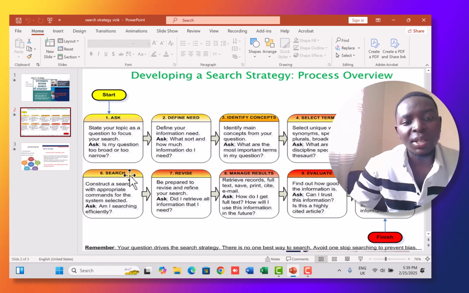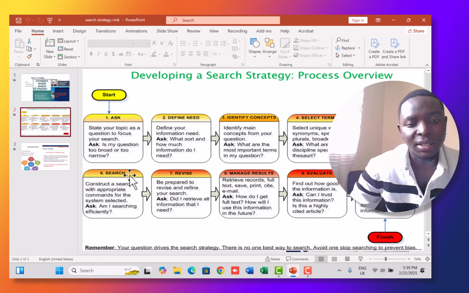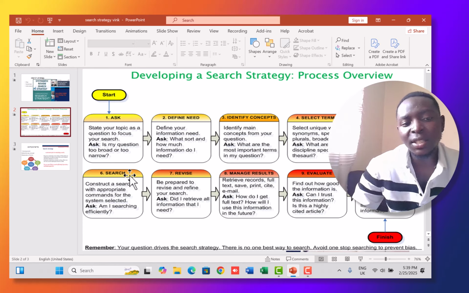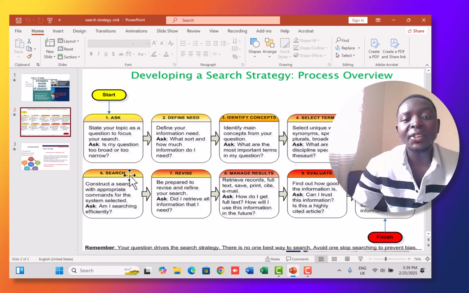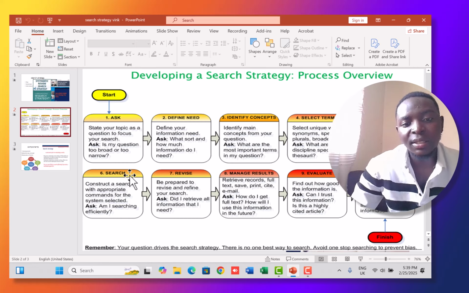Then, as you are searching, construct a search with appropriate commands for the system selected. You need to ask yourself, am I searching efficiently or am I not on the right track? Then you revise. Be prepared to revise and refine your search. Ask, did I retrieve all the information that I needed?